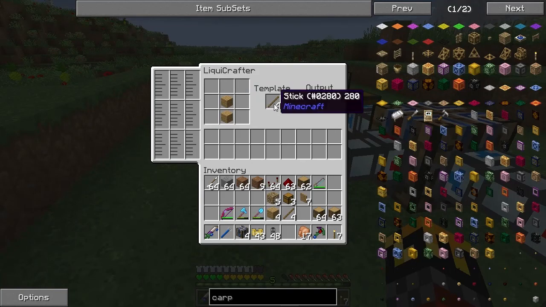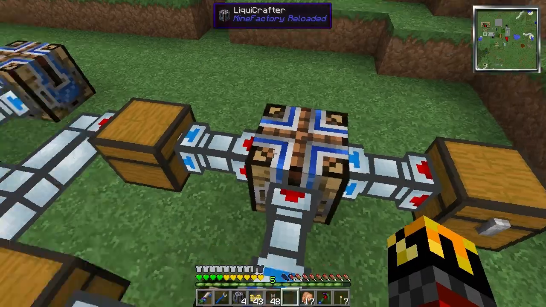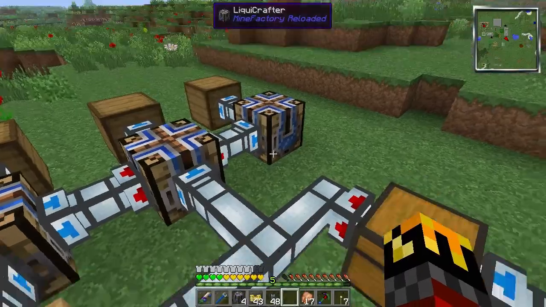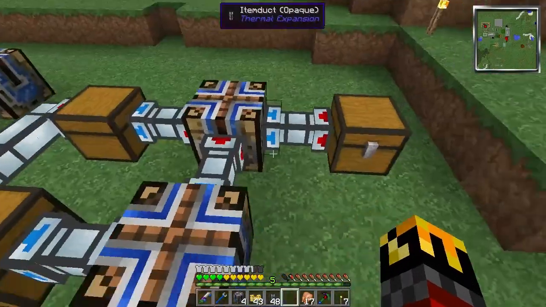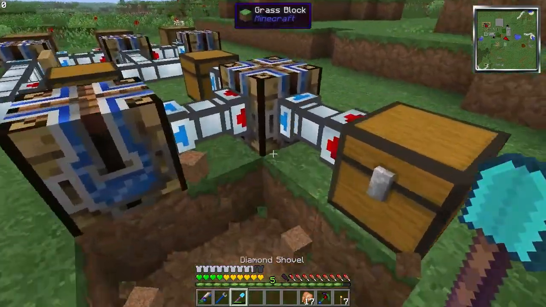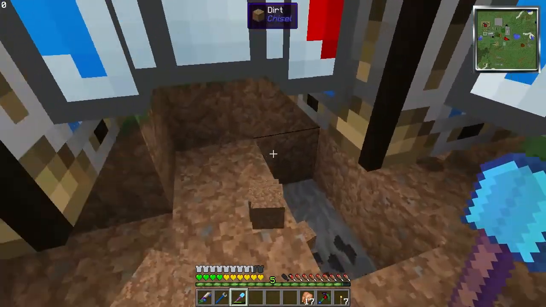So we want to output sticks here, so 2 oak planks, output sticks, output planks. This one creates the slope, the block, and the stairs, and that's everything. Yeah, so everything should be good. All right, now, when I built this on my test world, I created the timers underneath just because it was easier that way.